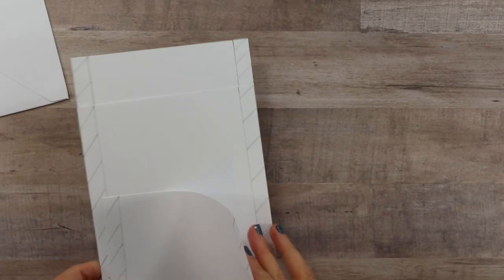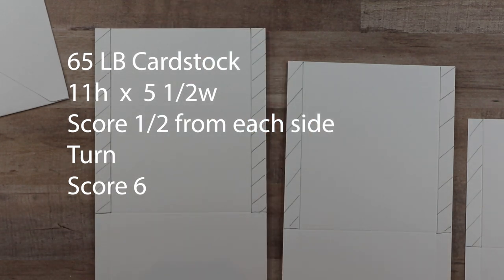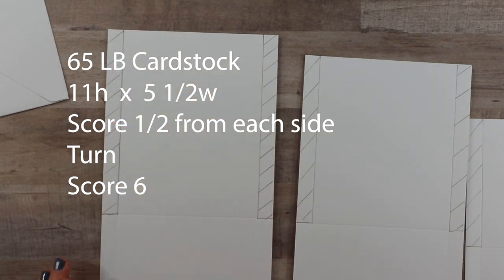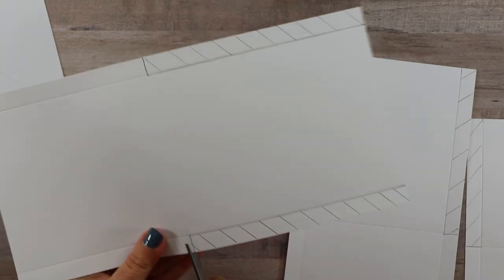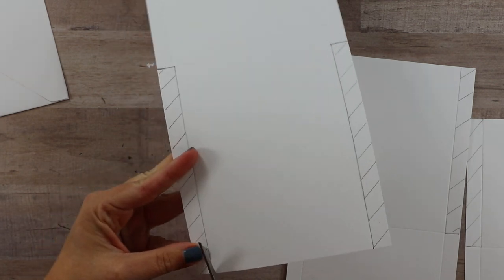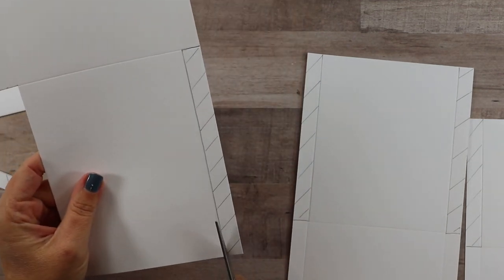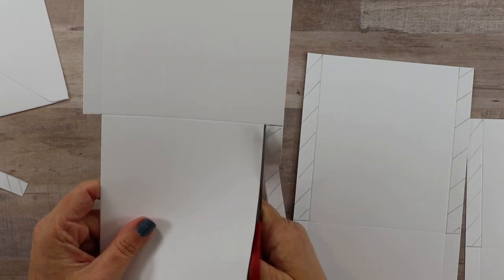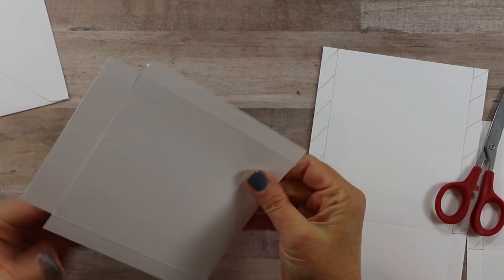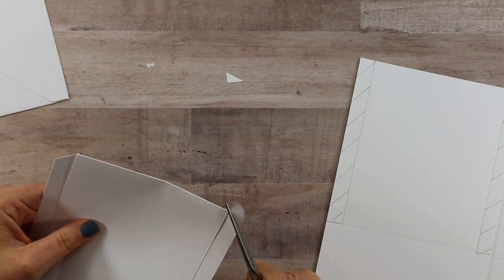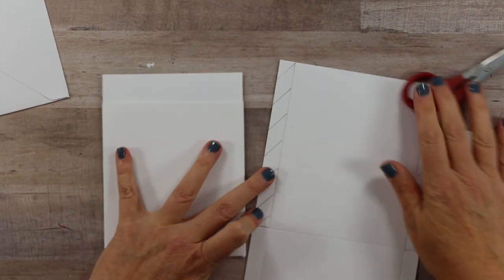Now it's time to work on our pockets, and I'm starting with three pieces of 65-pound weight cardstock. The first one is 11 inches high by five and a half inches wide. I've scored it a half-inch in from either side. I flipped it and then made an additional score line at six inches. I'm going to come in and remove the excess portion here where I have this indicated with my pencil line. You could use a guillotine cutter for this to get a good sharp line, and you will want to repeat this process for each of these pockets. Once you have that excess removed, fold over the bottom portion and then the side. You'll want to remove just a bit of that corner so that you can reduce some of the bulk. Once you fold that over, it's going to create the bottom and the sides of your pocket.